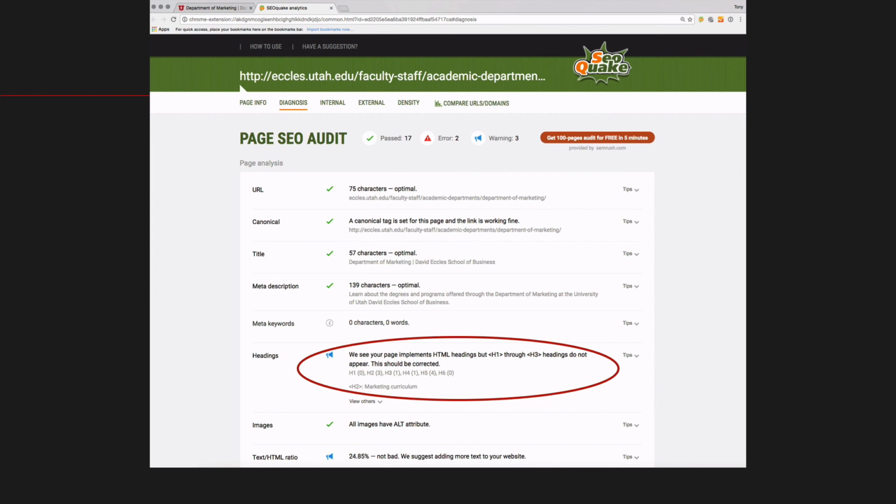So SEOquake, when you install it, it has a very intrusive nature. It'll start to mess with your search engine and your web pages. And so what I recommend is if you install it, go ahead and put it in, and then you can actually flip a toggle switch on the settings to turn all of the automatic pop-ups and everything off. And then if you notice in my screenshot here up in my browser bar, there's a little tiny SEOquake logo. It's probably too hard to see on the video, but you just click on that and it'll run your SEOquake tool on the web page that you're on. Anyway, if you have any questions, go ahead and message me and I'd be happy to explain how this works.